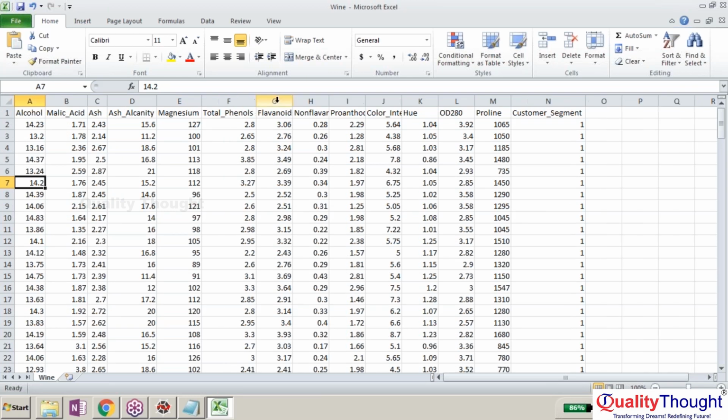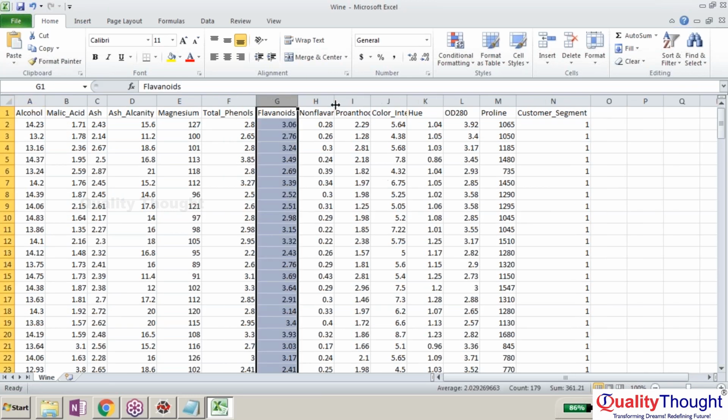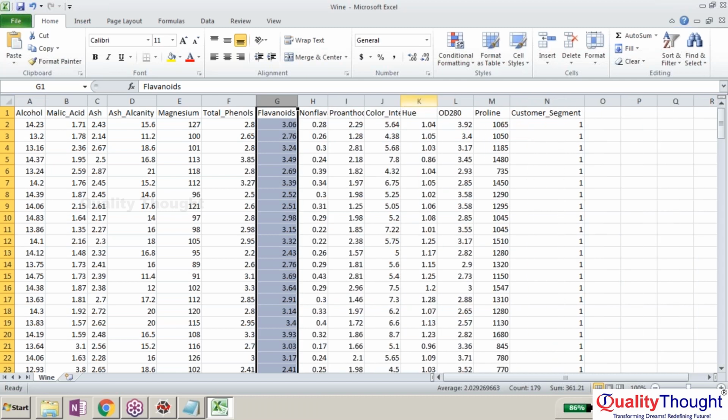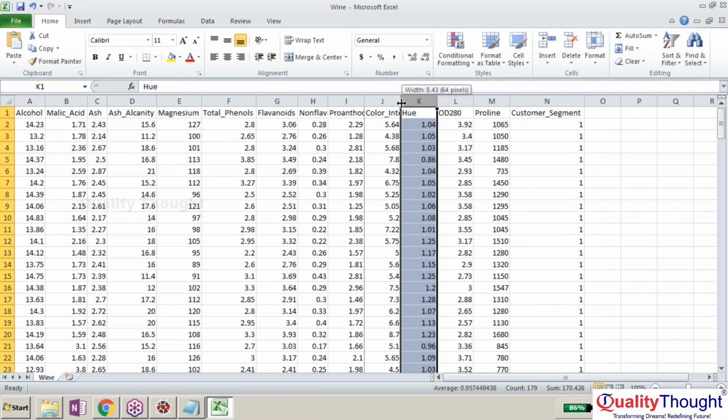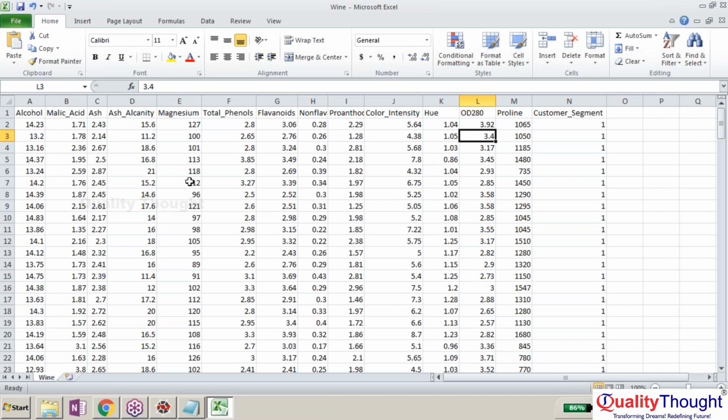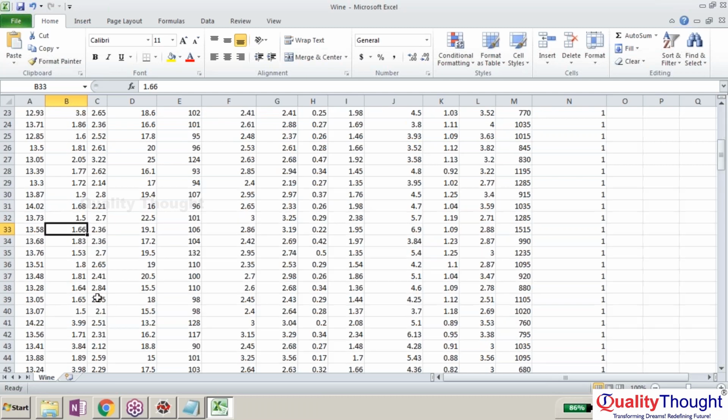In a wine, how many different ingredients are there? Color intensity and everything, it's all a combination. How much is the alcohol percentage? How much is the malic acid percentage? How much is the ash? All these things. Okay, I have this wine data set on which I'm going to build this.